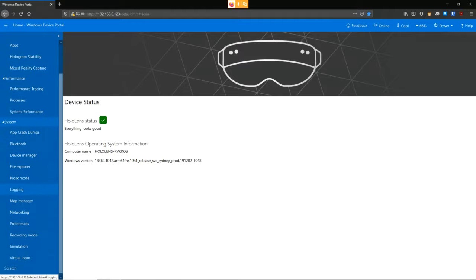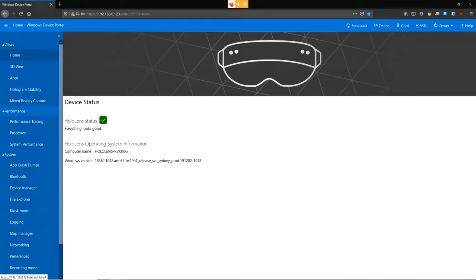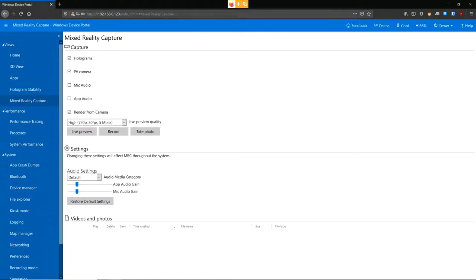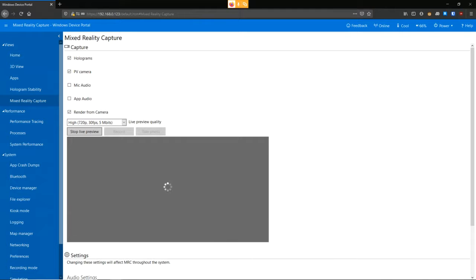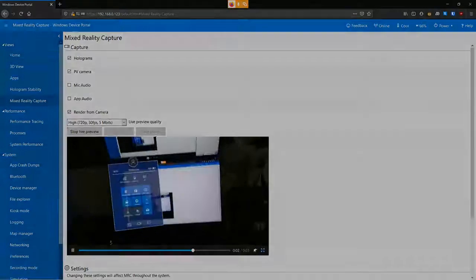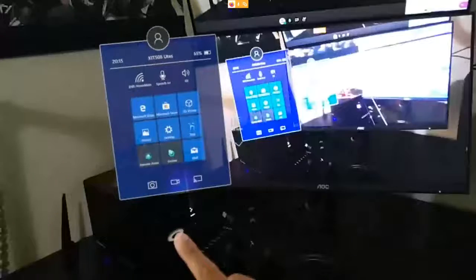Now, there's a lot of tabs in here on the sidebar, as you can see, but what I want to show you right now is the Mixed Reality Capture tab. And basically, this page will actually let you stream a live preview of the HoloLens. So basically, you can have a look at my current perspective, because right now I have the HoloLens put in. So as you can see there, it actually does a pretty good job of ensuring good quality of the footage. And you can also see the hologram interface, which is following my current line of sight via the eye tracking capability of the HoloLens.